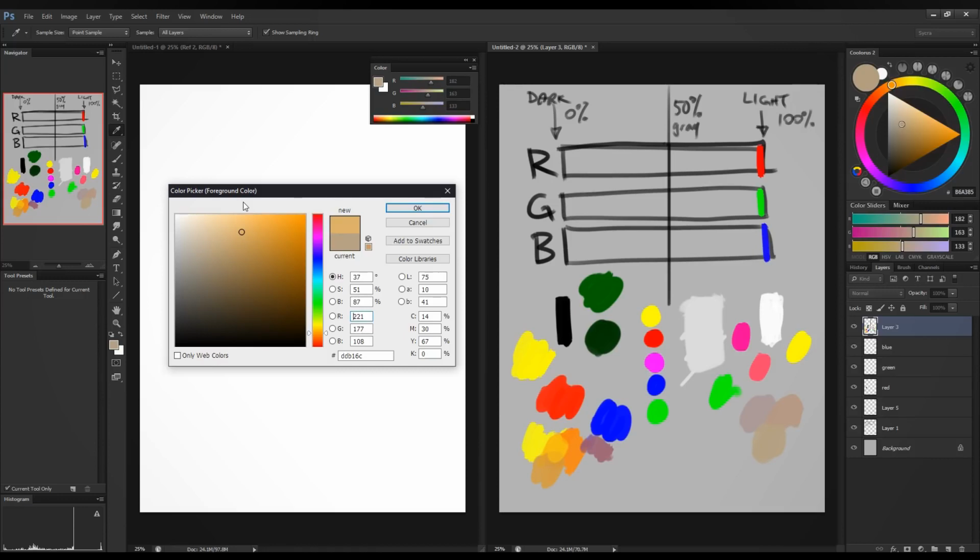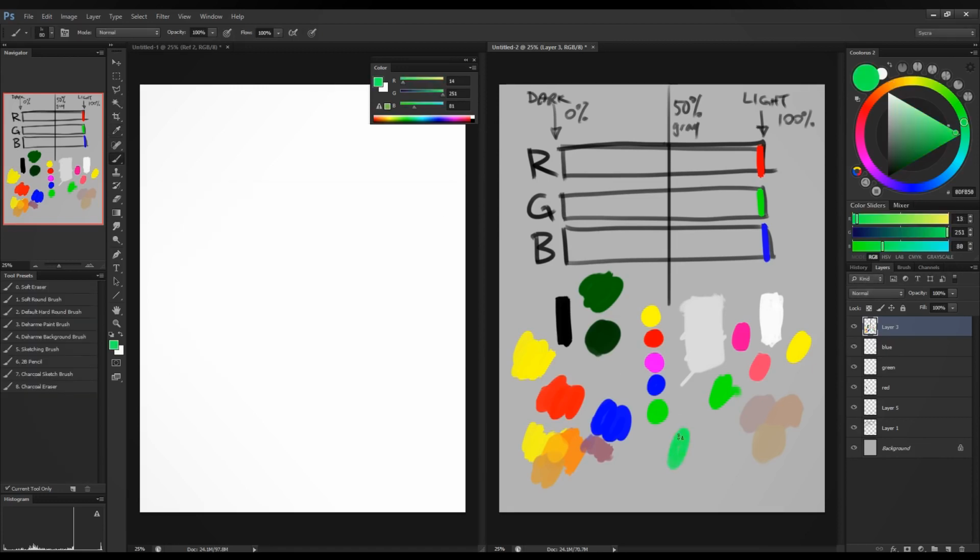So what I mean by that is everything here is pretty much this orangey color. It's just lighter or darker, more or less saturated. And then here, it's all greenish. So what people, especially beginners, tend to do is, first of all, they favor things way too saturated. So they'll get something like this, green.